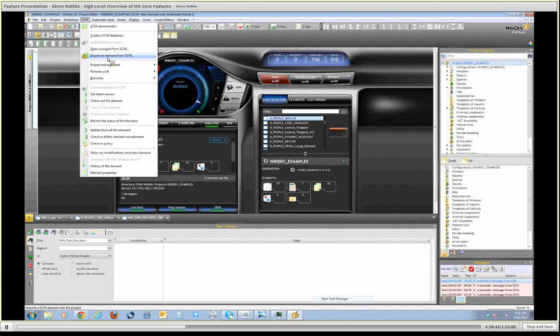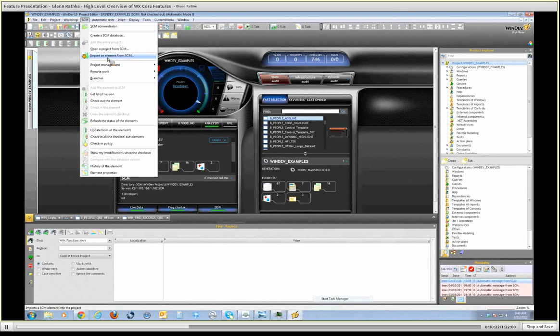If we have a central repository where we want to store multiple files or whatever we're storing up there, we can actually import an element from an SCM, even if it's in a different project. That becomes handy if you use a login screen for every single project. Why not just keep it up there and import it? Or if you have a component that you want to use, just put it up there in Source Code Manager and bring it down. So Source Code Manager not only works with your project, but any other type of project. And besides WINDEV, it also works with WebDev and WINDEV Mobile.